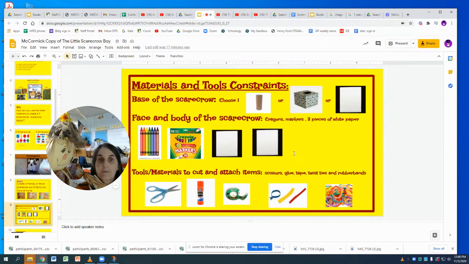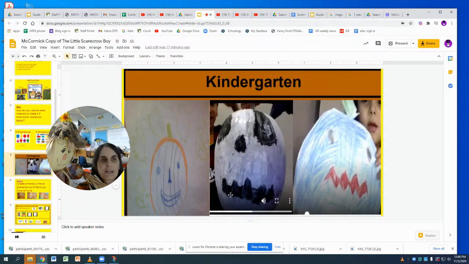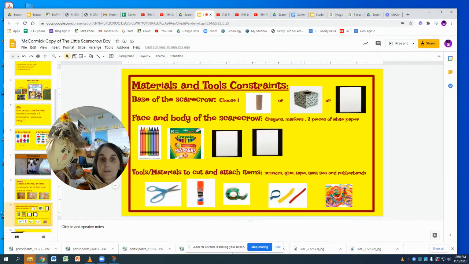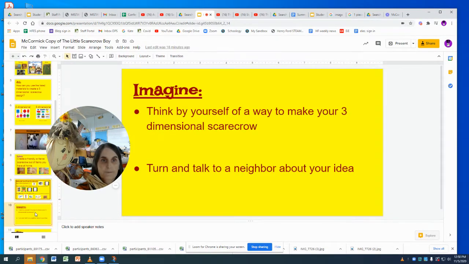Now, I'm trying to keep this fair for everybody because you might have noticed in the last picture I showed, so I'm going to go back and show it, that this great creation was made out of a pumpkin and paint. But not everybody has that at home. So this time I want to make sure that for this challenge, these are things that we all have at home and we don't have to go out and buy anything, and we want to make the challenge fair by using materials that everybody has at home to make wonderful creations. All right, so let's go on to the next slide and get some more hints.